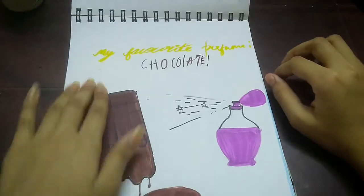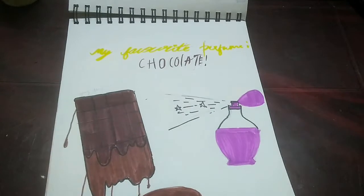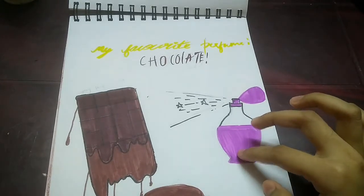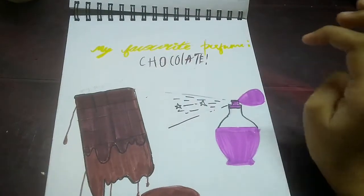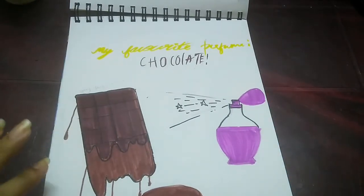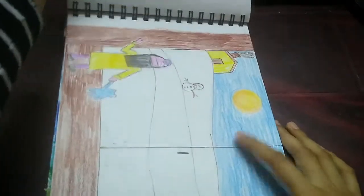This next one was inspired by a video I saw about drawing your favorite perfume. I don't like perfume much, but I found one when I was very small that smelled like chocolate — I only like those kinds of smells. So I drew a perfume bottle and colored it a sort of purple, the same purple I used for the Cheshire cat in my Inktober video. For the chocolate I looked at a picture online, drew it with a darker brown and a lighter one, and it's melting. I think it turned out really good, especially the chocolate part.